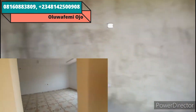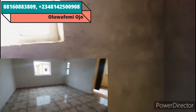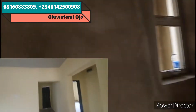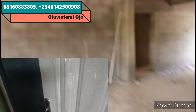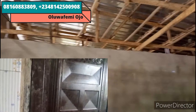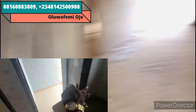Let me go to the interior and see what we have — the exact prototype we have in Phase One. You can finish it to your taste. Here is the antroom. This is the visitor's toilet — just like I said, you'll be the one to do the tiles; you can use any type of tiles you wish. We have done the windows for you and the conduit pipes. This is the living room — same prototype. You'll be the one to do your POP, PVC ceiling, any kind of design you want.